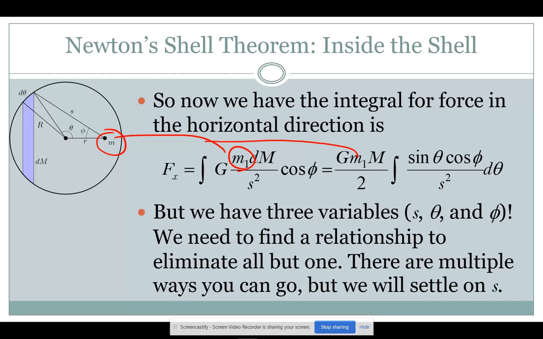It's a beautiful equation. It's not super complicated, but it has a really big problem in terms of analyzing. What's the really big problem? Multiple variables. If I change my angle phi, it's also going to change by necessity the angle theta and the distance s. So we've used s here as the distance between our piece of mass on the shell and our mass m that we're going to find force on. So those are interrelated. I have to find some way to combine them so I have just one variable of integration. I can't integrate if I have more than one variable.